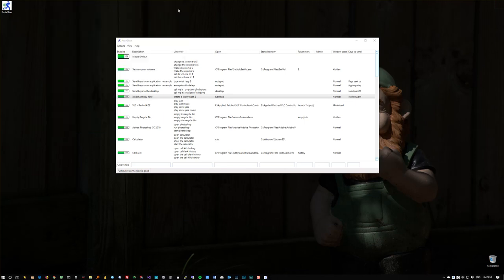So in any case, those are the two new features. There's a whole bunch of other smaller things behind the scenes in the program, but they're really not worth speaking about. They're there to make the program a little more robust and stable. So I hope that these changes will be of use to you.